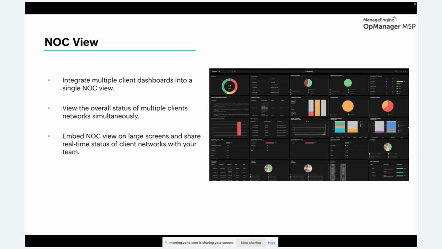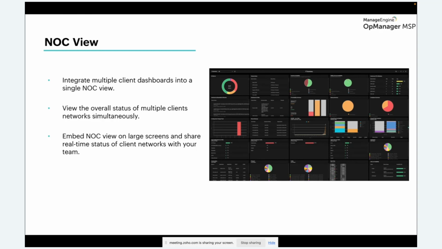It is basically a bigger version of dashboards. Dashboards are client specific or device specific, but NOC views give you a universal view of an entire client's network in a single pane of glass. The goal of any NOC is to maintain optimal network performance and availability and to ensure continuous uptime of business critical services. The NOC manages a lot of critical activities, including monitoring network, servers, and applications for health and performance, analyzing bandwidth, and proactively identifying bottlenecks.